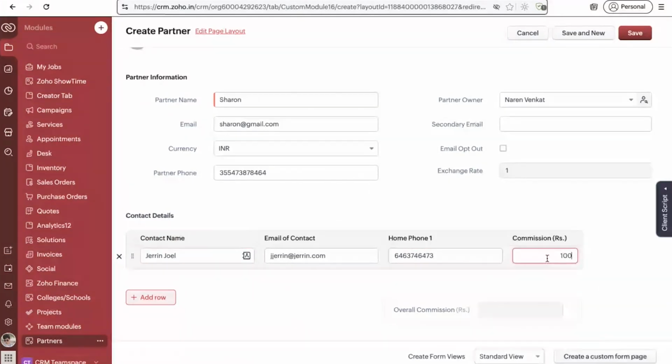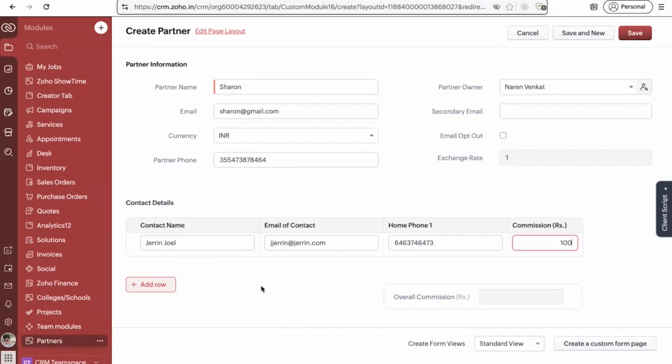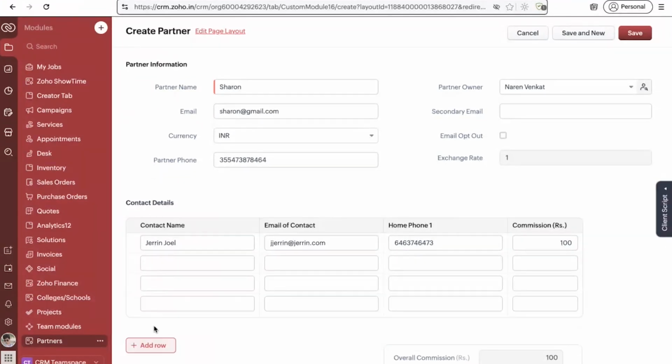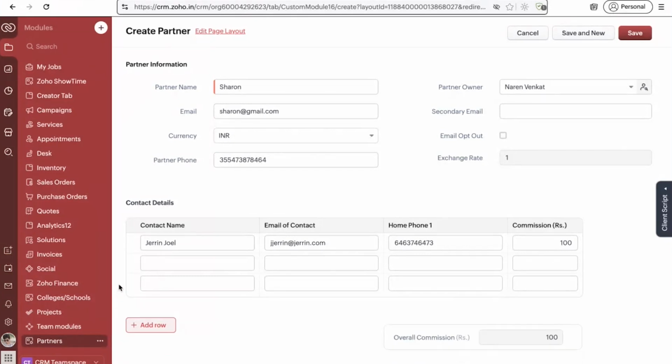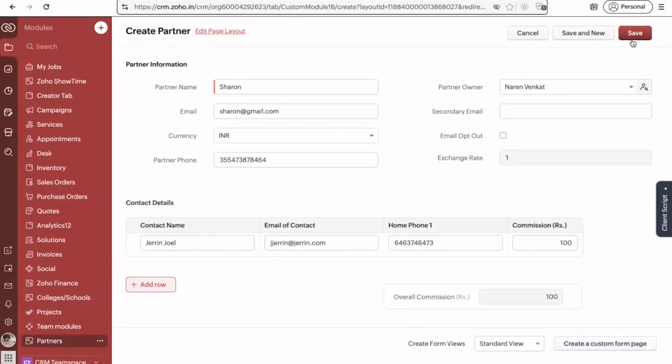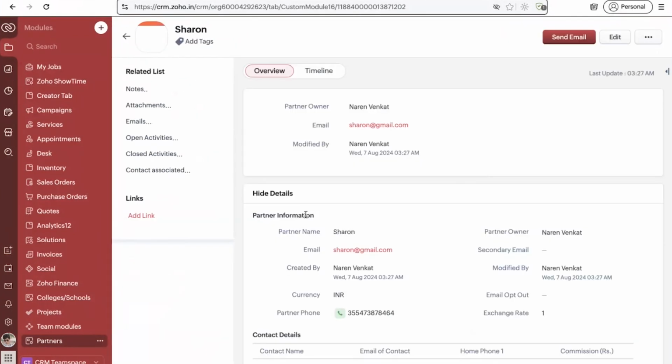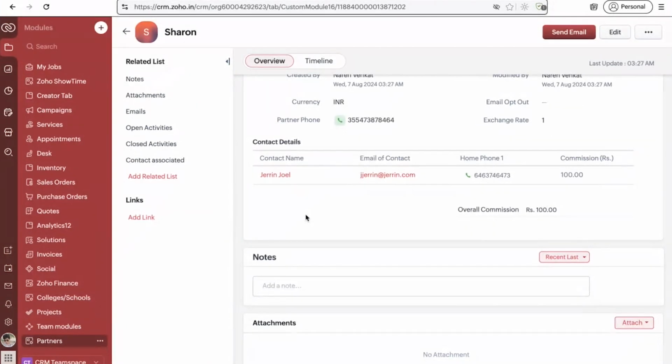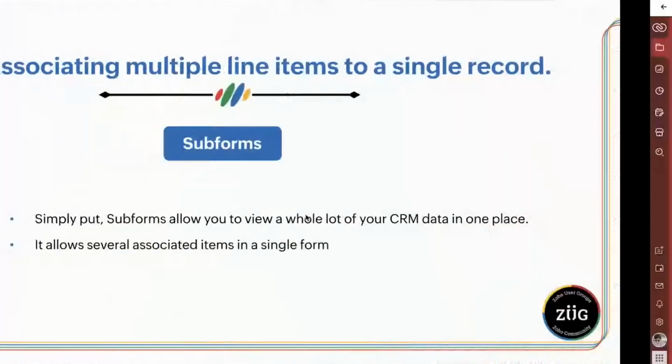And then the commission is going to be $100. In this way, you can just keep on adding multiple rows in here. So this gives you an easy way of looking into the data in a tabular format. So that's how you can make use of subforms in Zoho CRM.